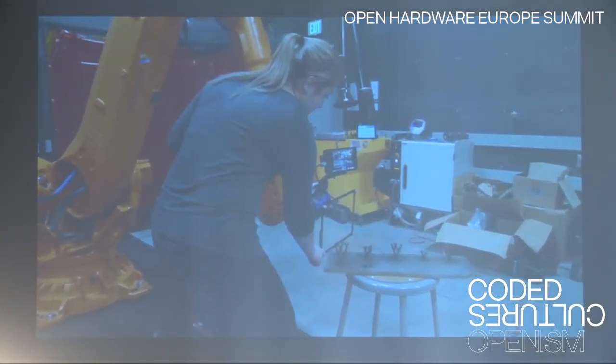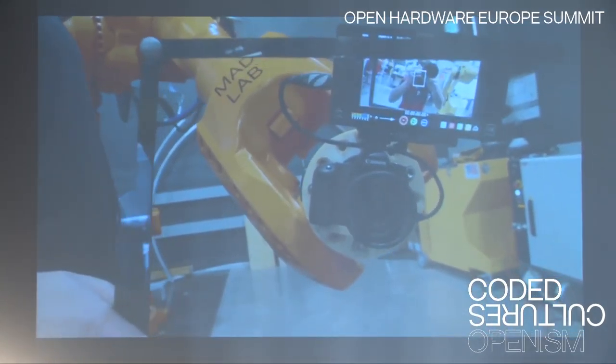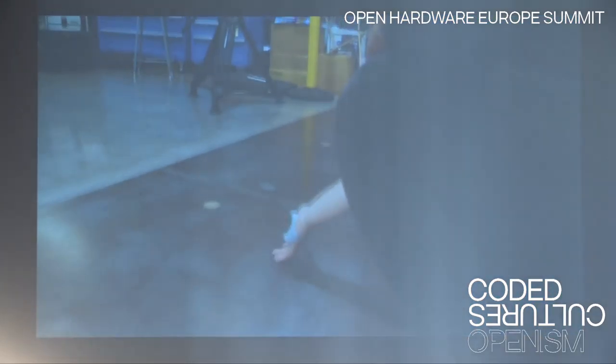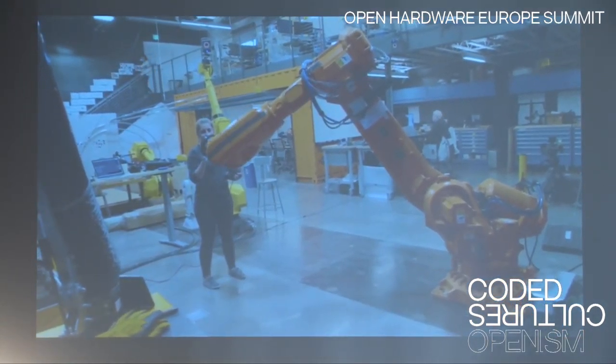If I'm wearing or holding these motion capture markers, it knows where I am in space, it knows how I'm moving in space. Now all of a sudden we can give the machine a nuanced understanding of our intention in that space. You can get someone who's never seen a robot before and have them begin to do creative things with just a couple minutes of interacting with the machine. Finding ways to bring in digital design and fabrication technologies to that could be monumental if we can figure out how to do that safely.